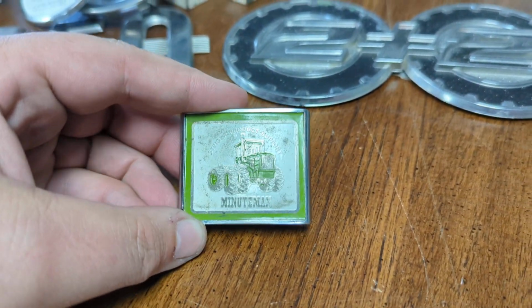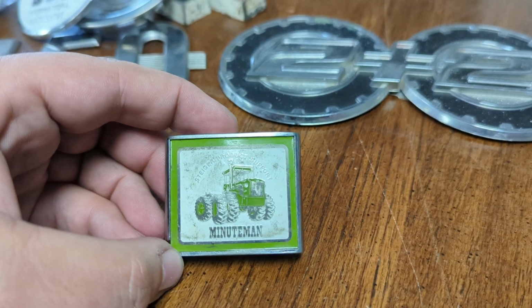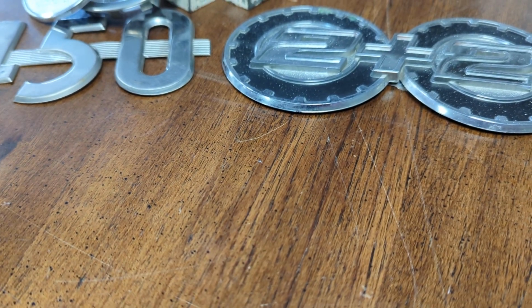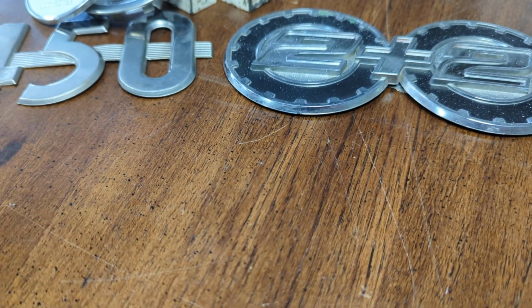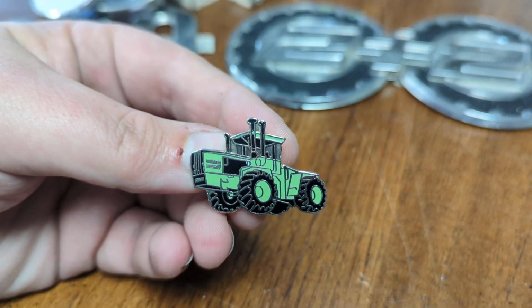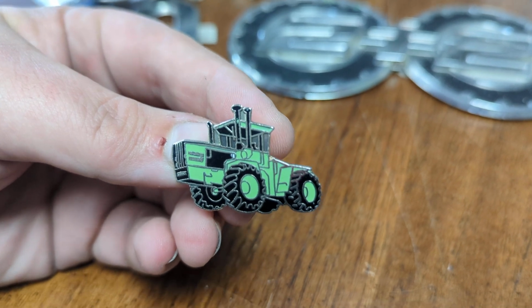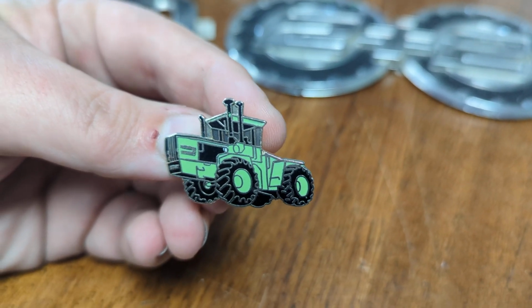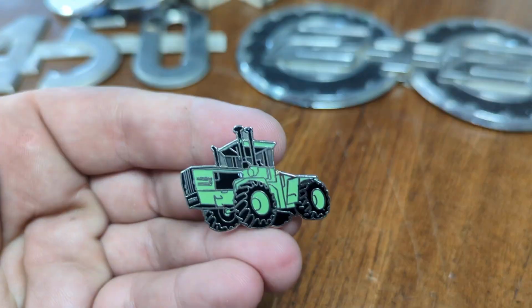I was actually bidding on a belt buckle too. I didn't get it. It went a little higher than I wanted to. Something else I did end up with, Steiger related, is a hat pin. Super cool. Anyway, love that. Actually got 3 of those. They're all identical, but I got 3 Steiger hats, so why not?